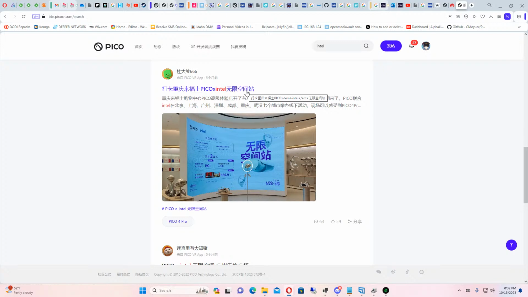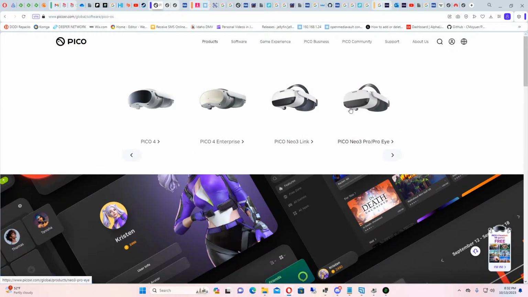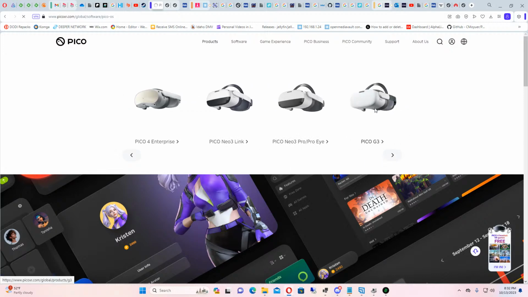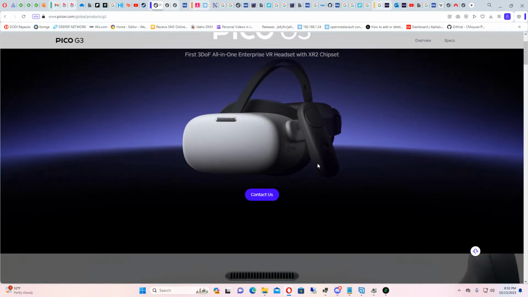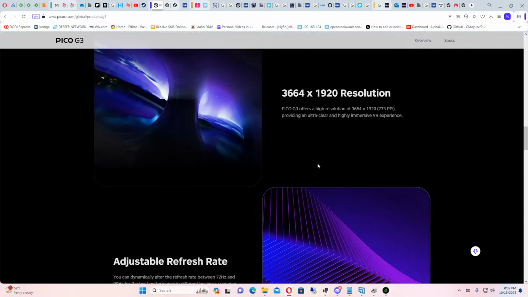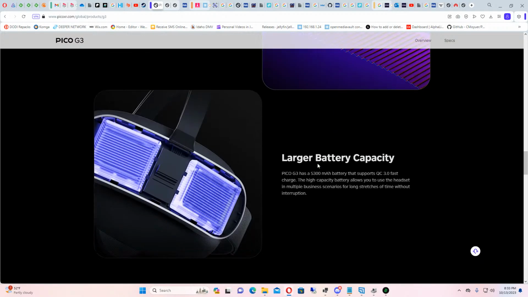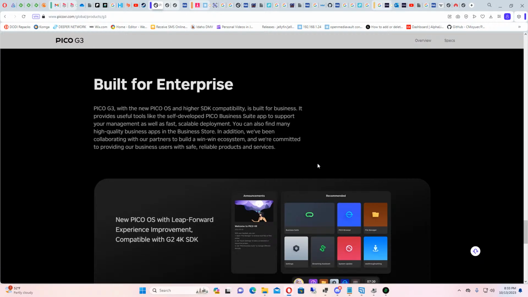I don't know. I don't think that they're even focusing on this. I think what they're really focusing on is their latest and greatest and best product ever, the Pico G3. I think this is the best headset ever. Like, no cameras, a 3DOF controller. You know, this is the future right here. Fresnel lenses. Forget the pancake lenses. We need to go back to Fresnel lenses, you know.